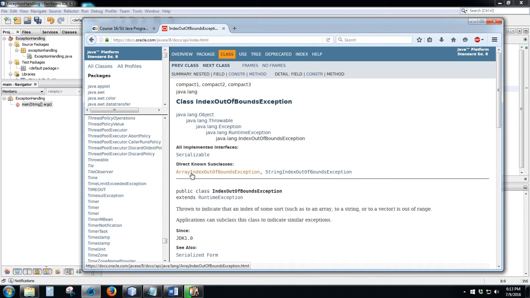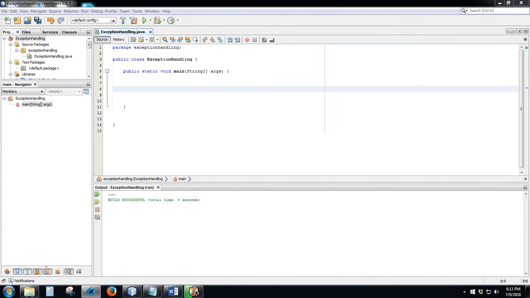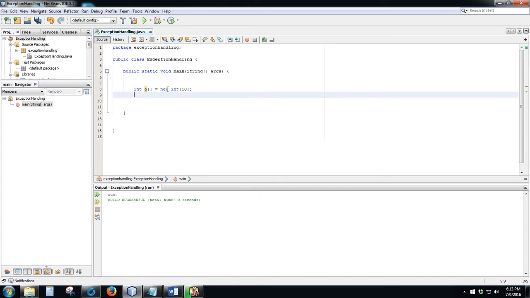These are probably some of the most common because index out of bounds exceptions are never caught by the IDE. You only find them at runtime. So let's look at that. I'm going to create an array of integers. So let's say I've got an array of 10 integers here, and I just want to initialize all of these guys to some value.